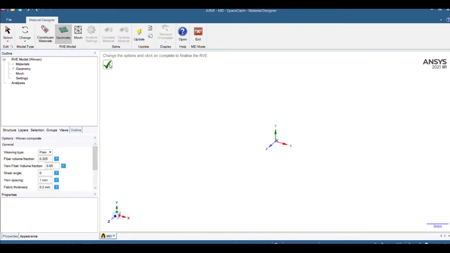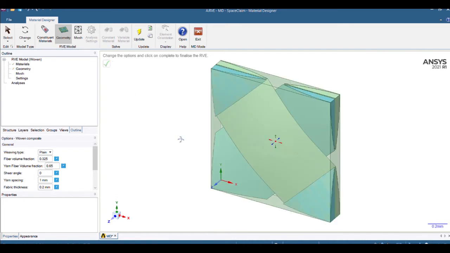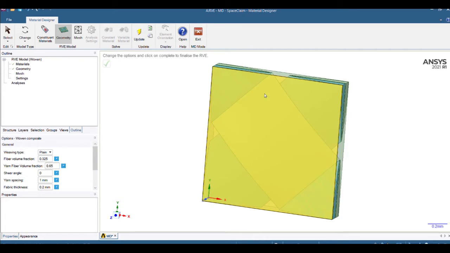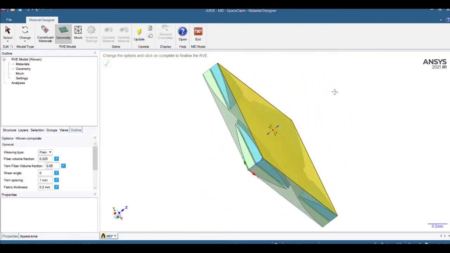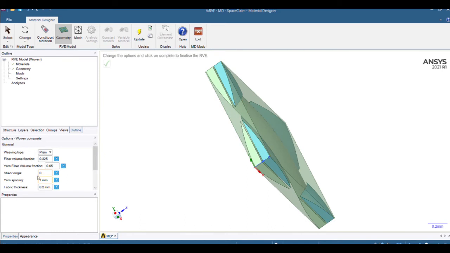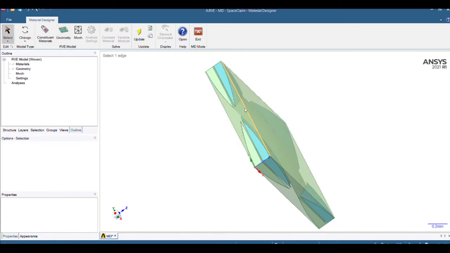In geometry, first I am going to show you what the inbuilt geometry is. This is the inbuilt geometry. Here you can see they are using fibers at 45 degrees, having a thickness of 0.2 that you can go and check.